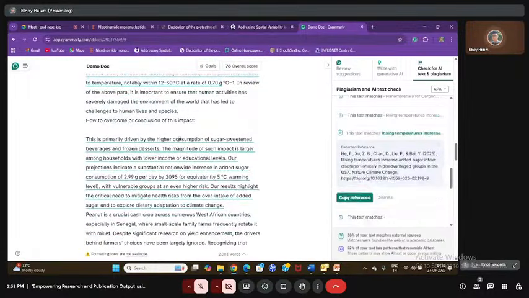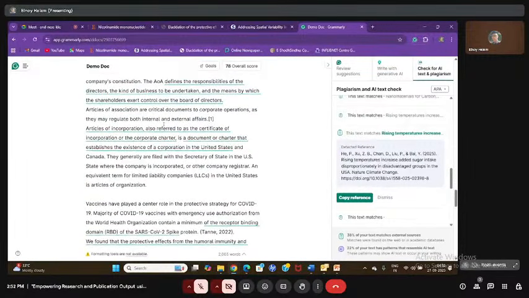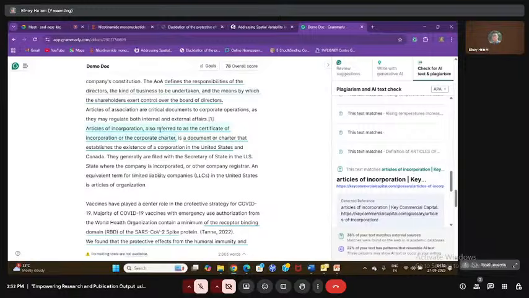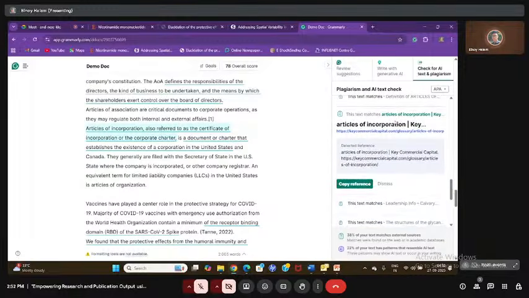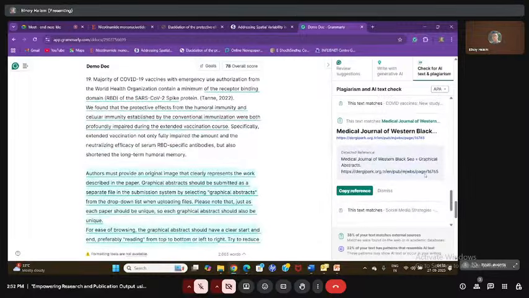Same way, I'll take 1-2 more examples. Same here. Let's say it says this is where it has been plagiarized. This is the exact source. If you want to click on this source and visit the source, generate the citation, you can do it. That's how it gives you the exact source like this. If there is plagiarism, there is a ready-to-give reference. If you do not want to give a reference, you want to give a citation, then we'll start with the citation part.